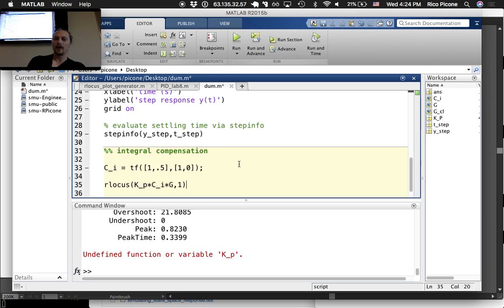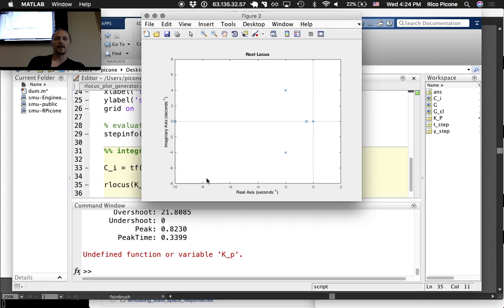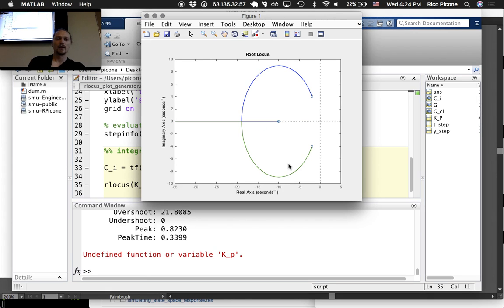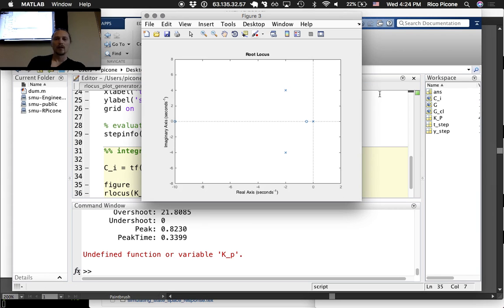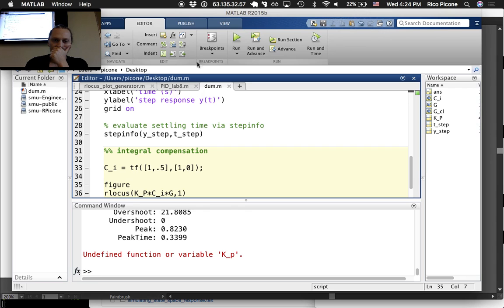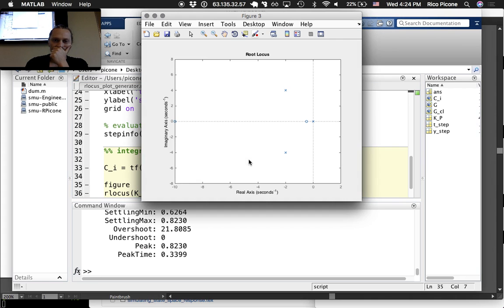So let's take a look. Oops, it's big P. Let's make it a figure. Okay. So why am I not seeing it?